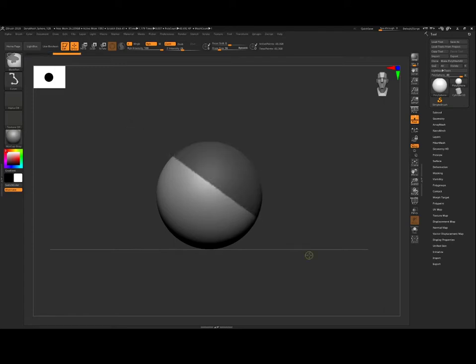So if I drag here and let go, you see that everything on the side of the gradient is now masked. And that's very handy if you need a straight line mask. But you can also control that a little bit more. This is where having some finger dexterity comes in handy. So I'm going to click drag to about right here, and then I'm going to tap alternate and then drag, and then I have a curve, and I can let go.